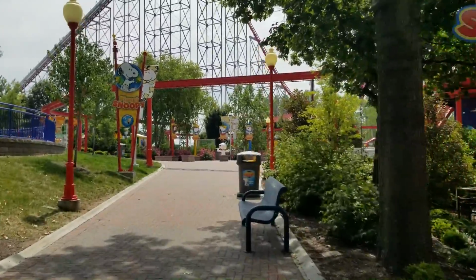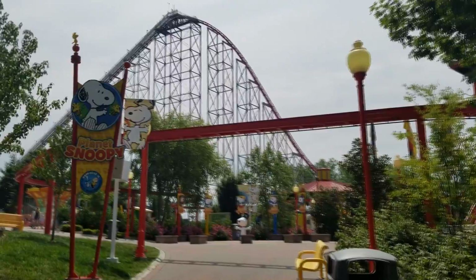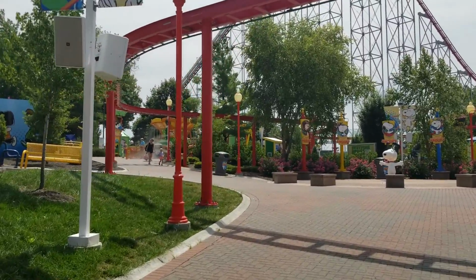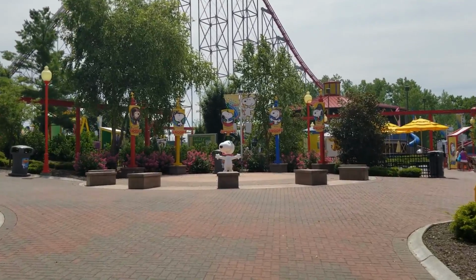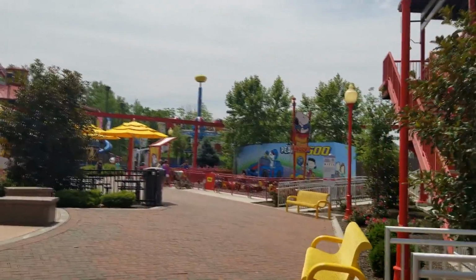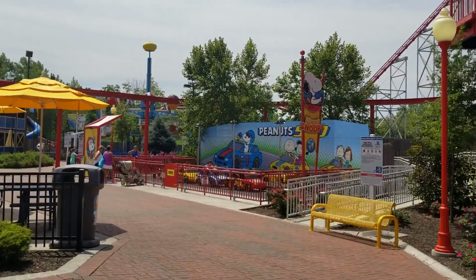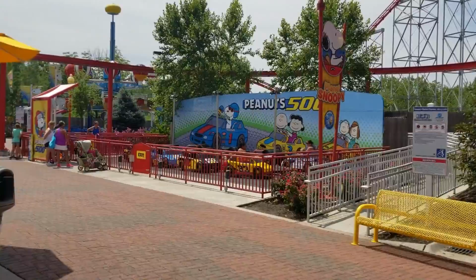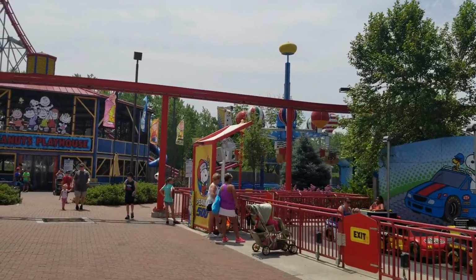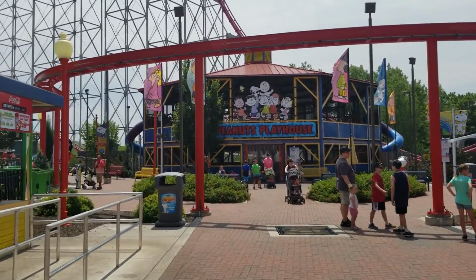And here's something you just don't see very often anymore. It's the elevated railways. Might have to check that out. And several different things along in here. Nice big unshaded open area. Planet 500, which looks sort of like a kitty whip. And then there's the umbrellas or balloons and the playhouse. It's not a bad little area. Definitely a place the kids will have a lot of fun.